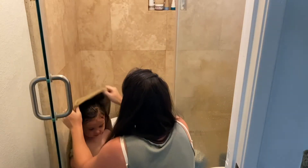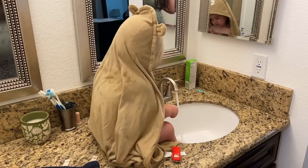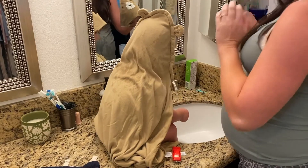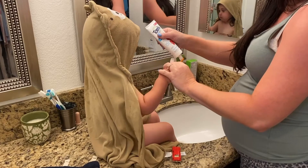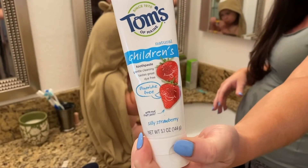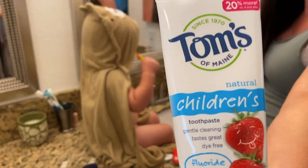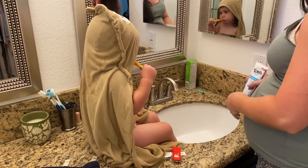Now I'm just getting Isaiah out of the tub to dry him off, and we're going to move over to the sink where we brush his teeth. As a mom of a toddler, I hope it's not just me who struggles with brushing their child's teeth — this is probably the most stressful part of our day. Every time I try to brush his teeth it's a battle. I will say tonight was probably the best it's ever been, so I think we are moving in the right direction. We're using Tom's fluoride-free toothpaste for kids, which is what most doctors recommend.